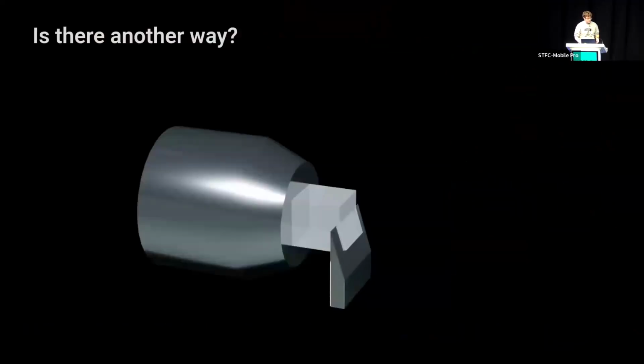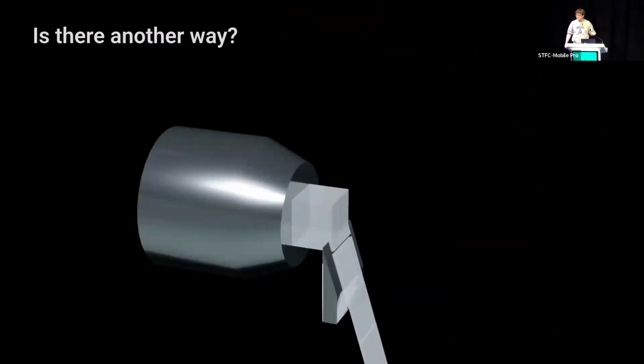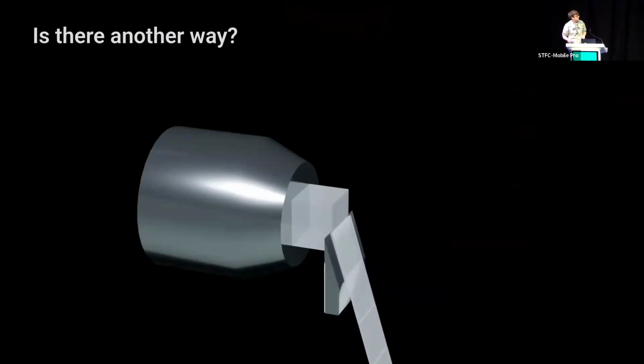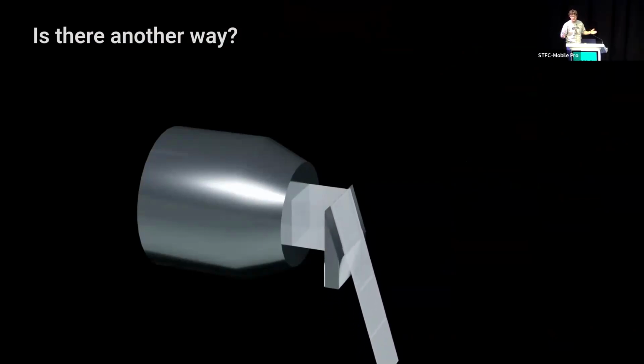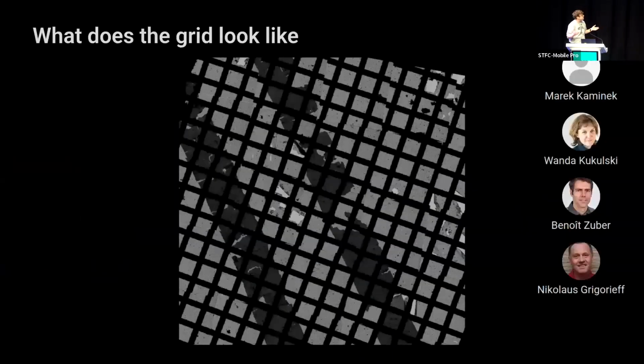And the other way is CEMOVIS, which is also not a new idea. It goes back to, I think, the 70s or 80s almost. And what you do is basically, quite simply, you take a knife and shave off these thin slices of a block of vitrified material. And then they kind of stick to each other, I guess. I've never done this, but they stick to each other and you get this ribbon, and you can put that ribbon on a grid and image it in a TEM. And this is how the grid looks.